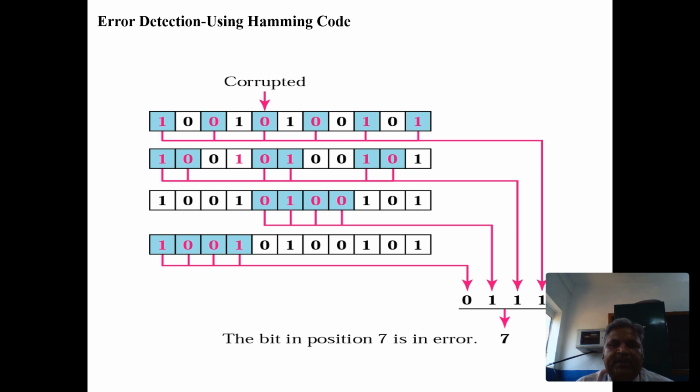Whatever values the R1, R2, R3, R4 yield on the receiver side for even parity should be converted into a decimal number. If they are 0, then there is no error at all. If they yield a value other than 0, it has to be converted into decimal form, and the decimal value is the position of the error-prone bit in the sequence. The value of the bit in that position should be reversed. If it is a 1, make it a 0. If it is a 0, make it a 1. Then we are done. We have found a single bit error and corrected it. Thank you.